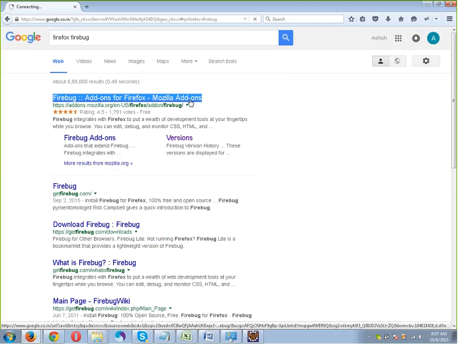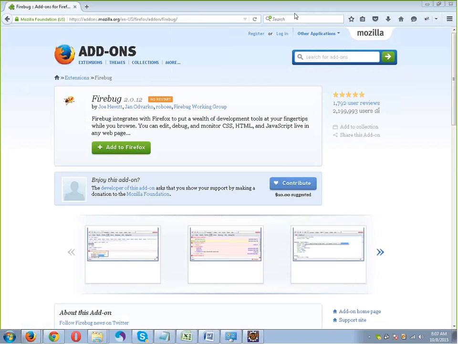Click on this and you will be taken to this URL. I'll give you the URL over the WebEx chat to everyone. You need to go to this URL, and you will have the button add to Firefox, add Firebug to your Firefox.